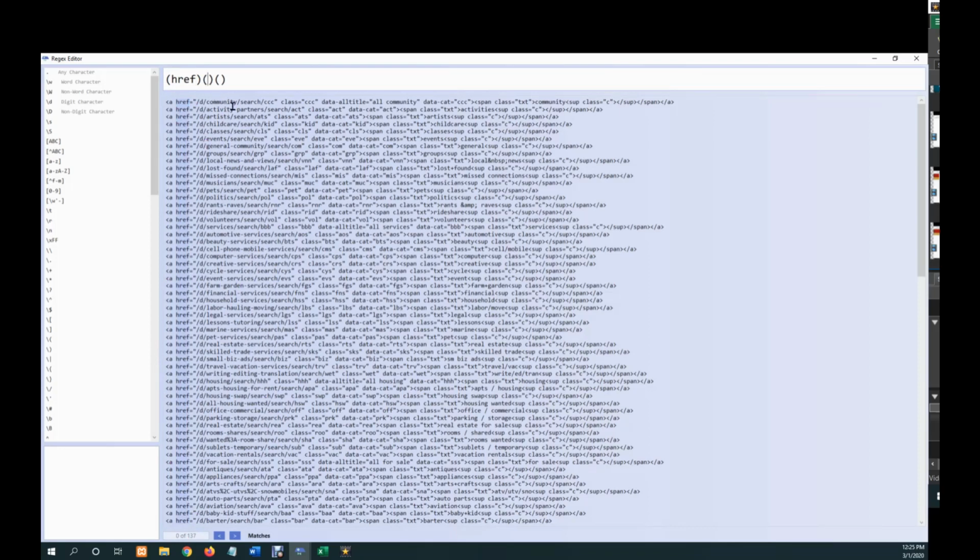Now to capture everything from then to some other point, we use the dot star question mark. You'll notice we've still got 137, and if you use the forward arrow you can see the first instance of that is there. Now when are we going to stop capturing? Here's a little bit of a trick. If I say we're going to stop at question mark equals, and I put the double quotes in there, well, it actually thinks the first one is where we should stop. So we should start putting in a little bit more there.